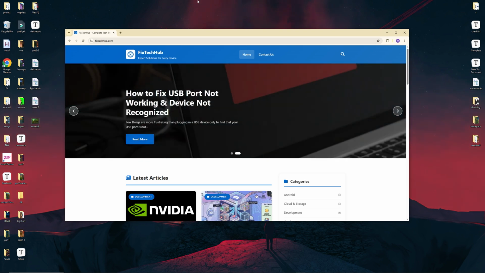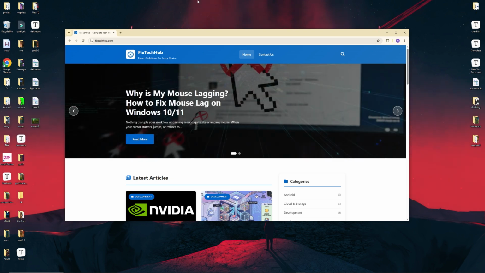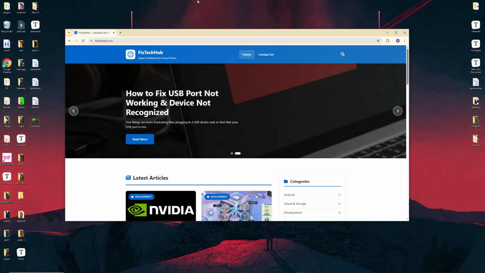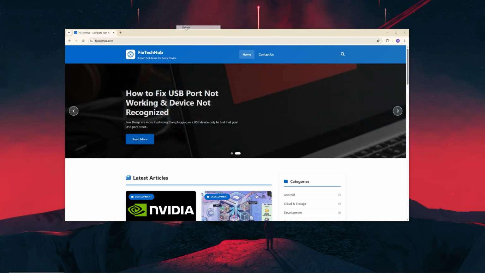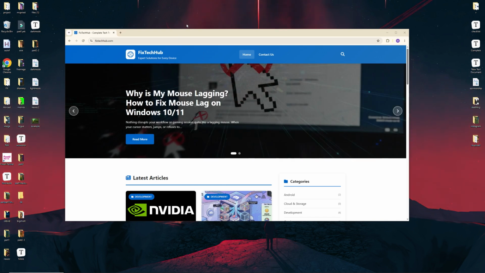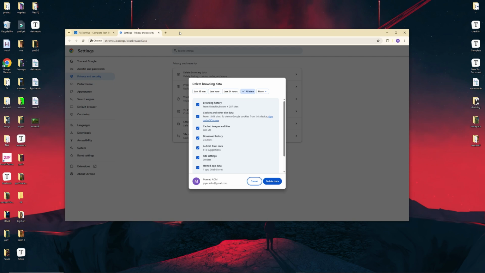The first thing to try is just refreshing the page with Ctrl+R or F5. Sometimes 403 errors are temporary, caused by a brief configuration issue on the server that resolves itself within seconds. If a basic refresh doesn't help, try a hard refresh with Ctrl+Shift+R, which forces Chrome to completely ignore cache data and reload everything fresh from the server. Speaking of cache, a corrupted cache or problematic cookies are a surprisingly common cause of 403 errors, especially if a website was working fine before and started throwing this error recently.